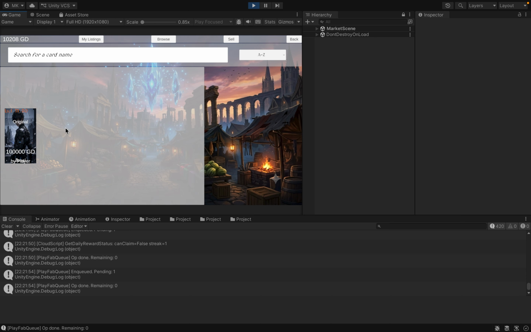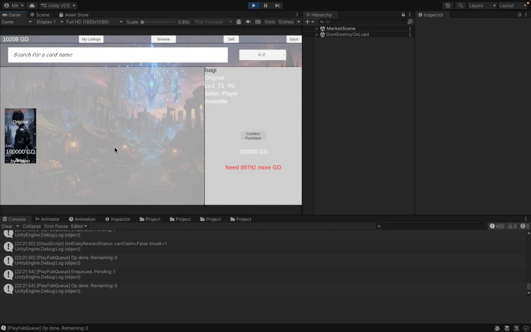And this is the market. All of the listings are stored as title data on PlayFab. So a JSON object containing all the listings and the information about the listings, such as the gold, the player ID, the name of the card, the level, tier, etc., and whether it's a duplicate or an original, gets shown.